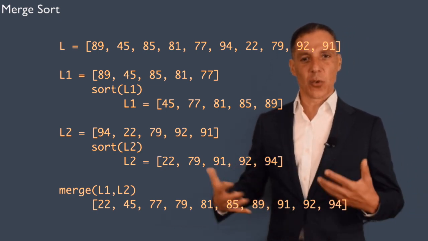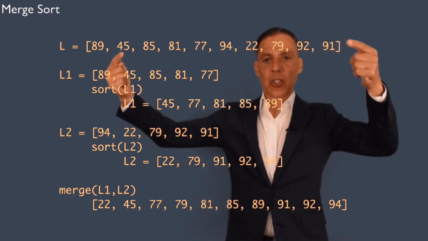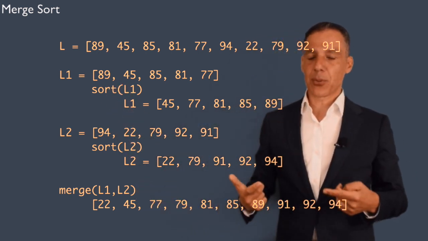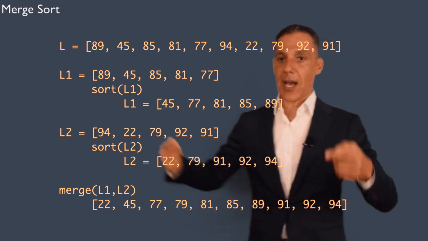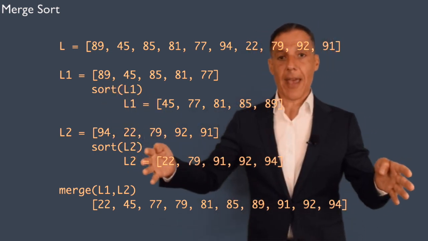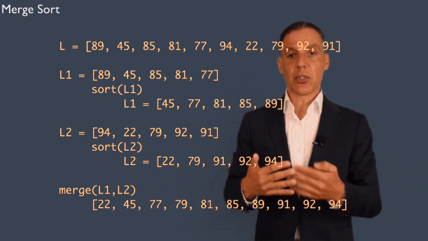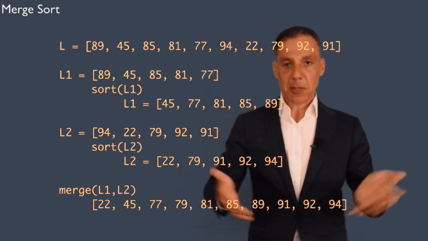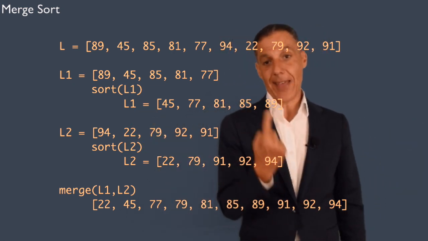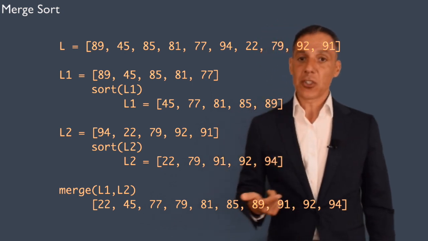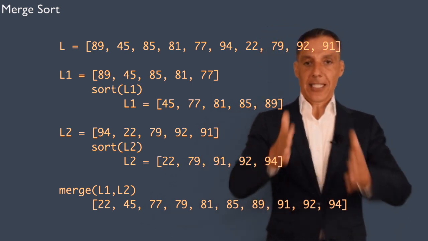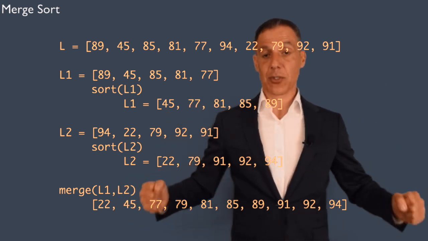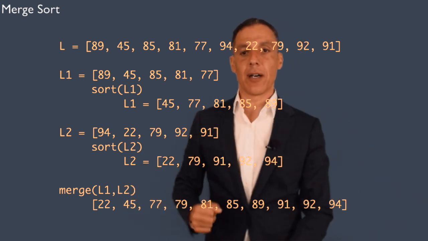So this is sort of a sorting algorithm. The way I sort this whole list is I sort two sublists and then merge the two sublists. This is sounding pretty familiar and it's sounding a lot like recursion. Well, how do I sort this? Well, split it in half, sort the two sublists, and then merge them. Well, how do I do that? Split them in half, and eventually, as I keep splitting, I'm going to get to a list that has one element, and that is inherently sorted. So merge sort is a recursive algorithm that keeps breaking down the list in half, and eventually gets down to a single element, and then it merges all of the sorted elements.